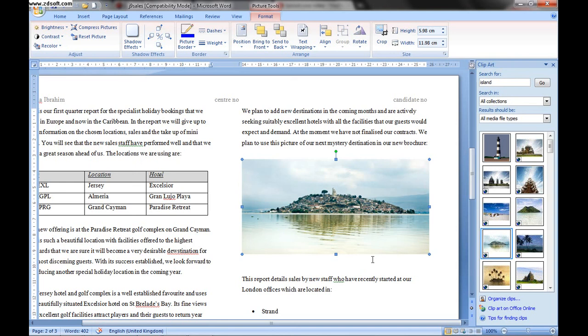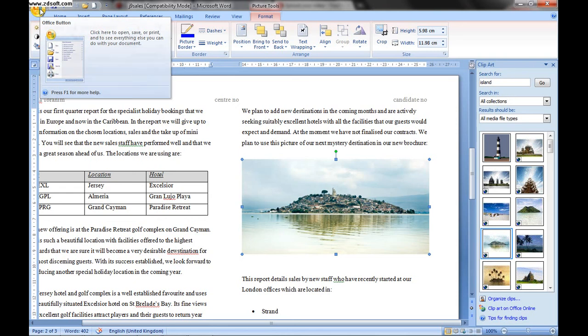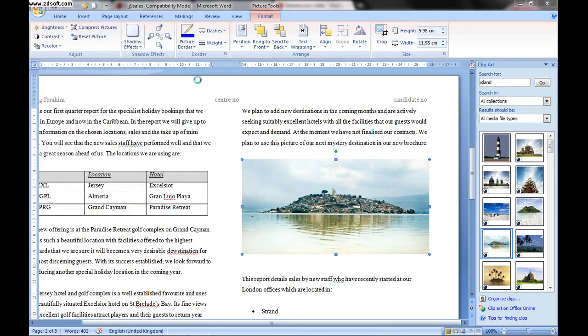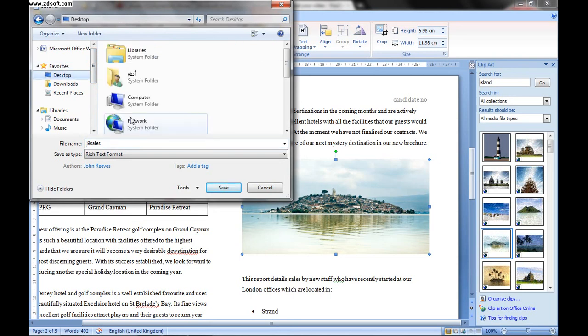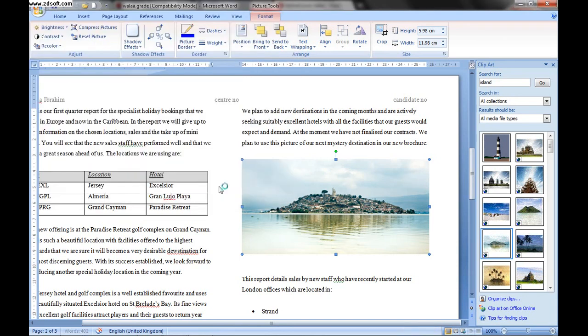Then he says save the document using a new file name. I will go from here and make save as. On my desktop I will select my desktop and I will name it with my name, then follow it by my grade to keep it, and press save. Till here this file is finished.